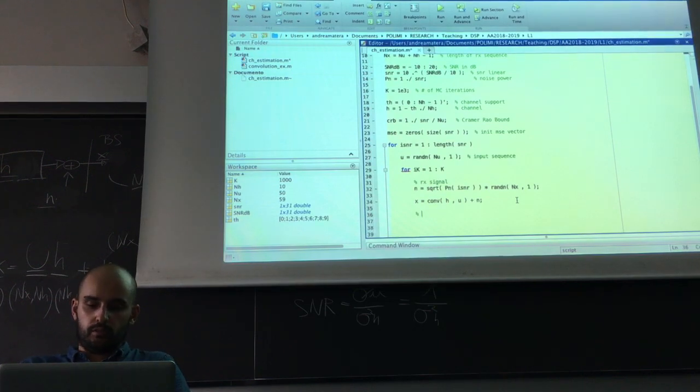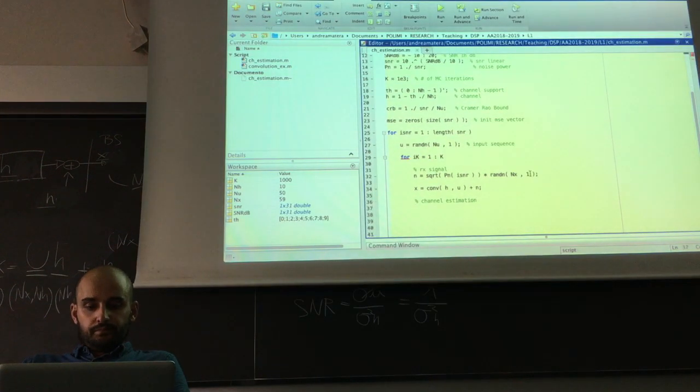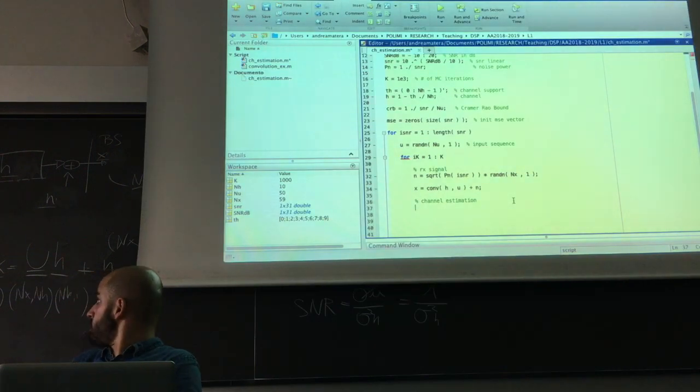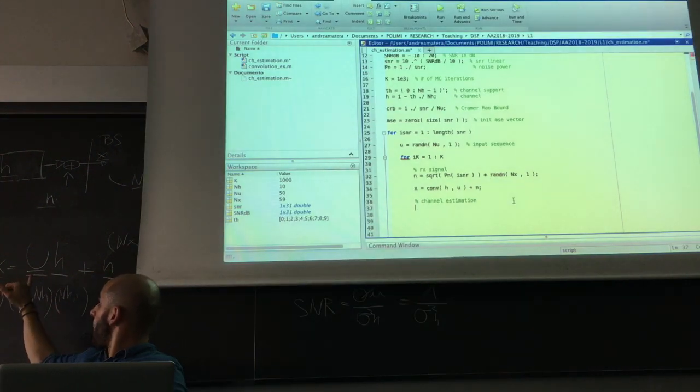Next step, estimate the signal. Okay, channel estimation. So, how do we estimate the channel? We make the convolutional matrix, right? Now you are expert on doing it because we did it like 5 minutes ago. So the matrix is now U, right?